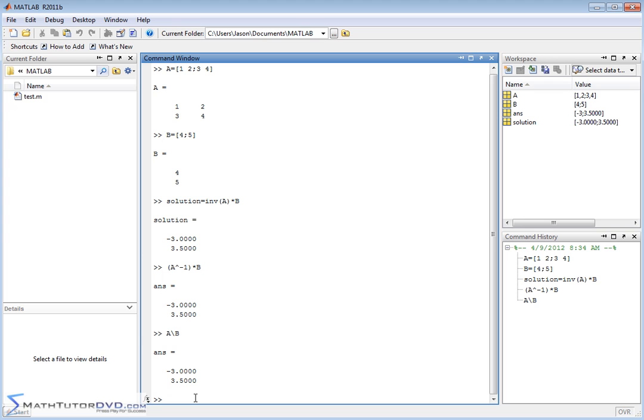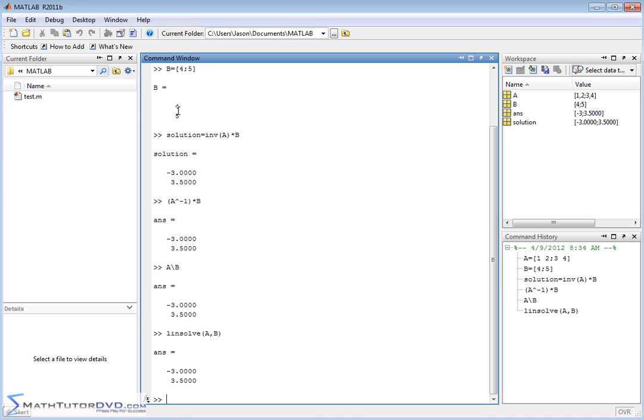There is a function built into MATLAB called linsolve. That stands for linear solver, or linear system of equations solver. So you open up a parenthesis and you pass it matrix A. In fact, it's giving you help right here. Matrix A comma matrix B, like this. And what do you get? The exact same answers.